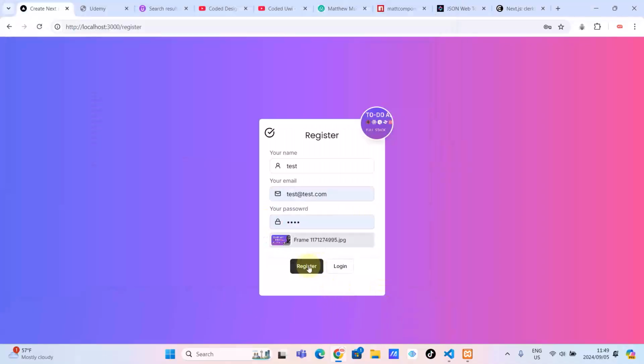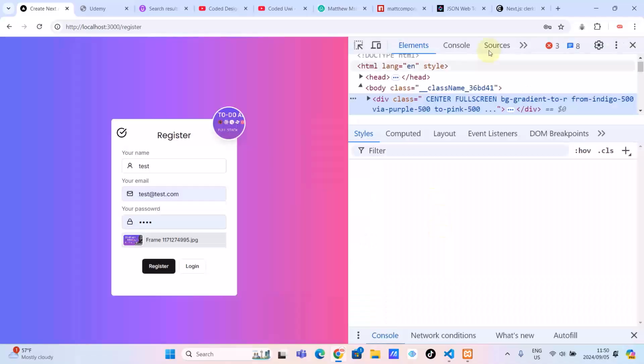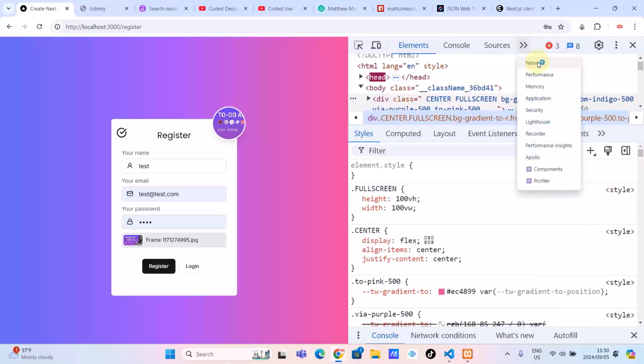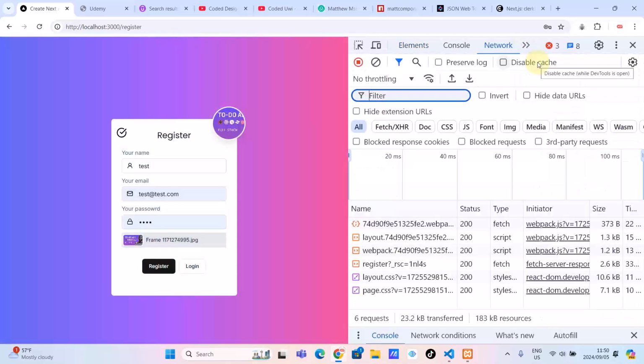Let's register it, and then we are supposed to go to home, or maybe it exists. Why didn't it continue? Let's see. Just for interest's sake, I just want to see.